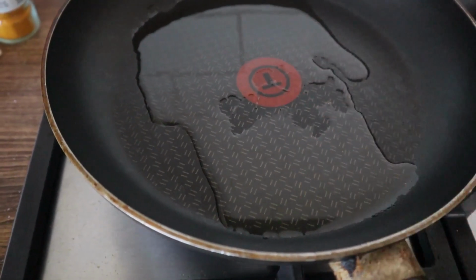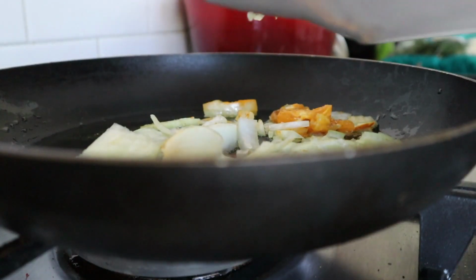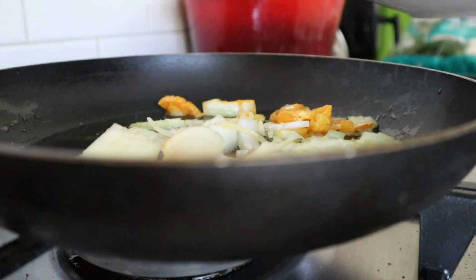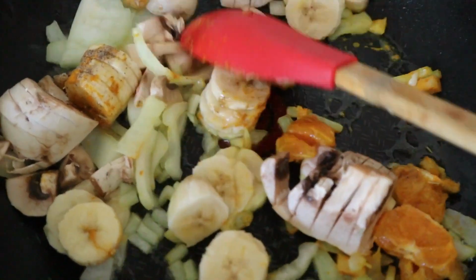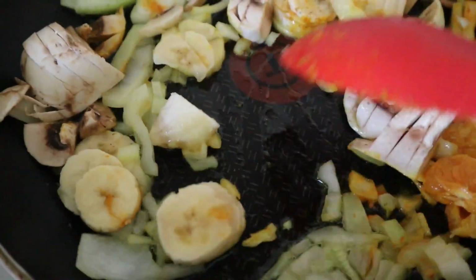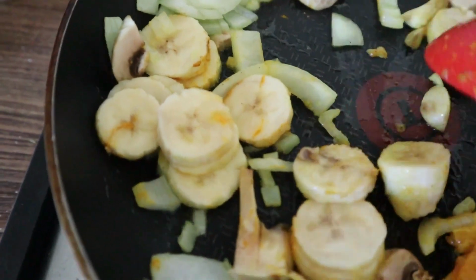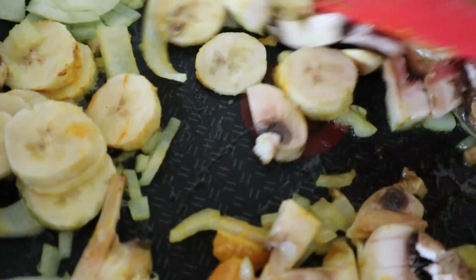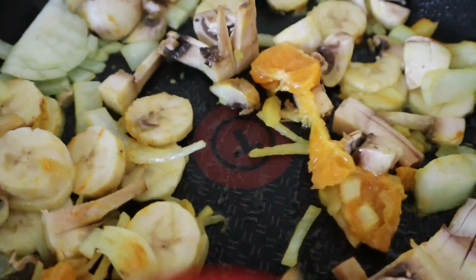Make sure the oil is the right temperature. This is a layered cooking technique, so add your onions first. Mushrooms, plums, banana. Gently fry until the onions, banana and mushrooms have a golden brown colour.